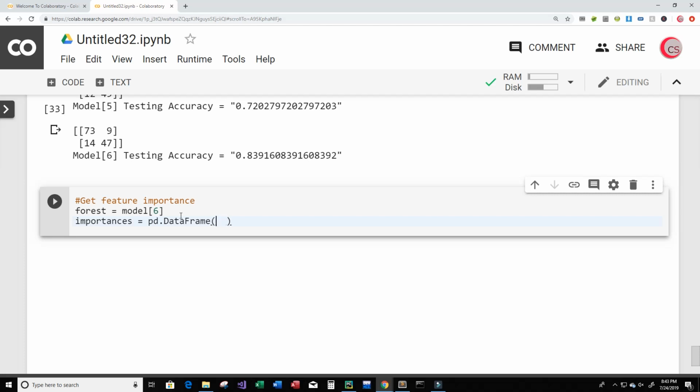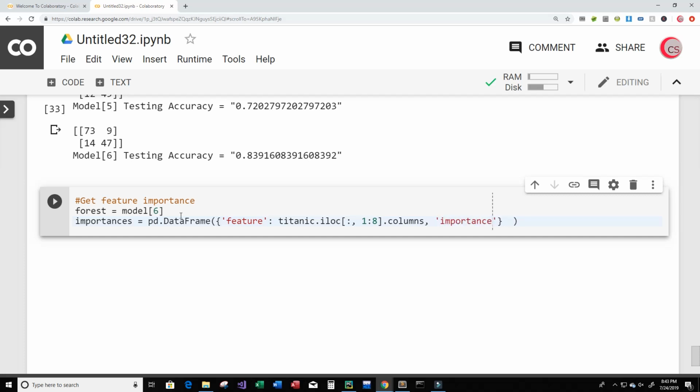Okay, and inside this data frame, I want the feature. And let's see, the feature will be Titanic dot iloc. I want all the rows from the column at position 1 to the column at position 7. I want those column names. Okay, so then I have the feature importance.